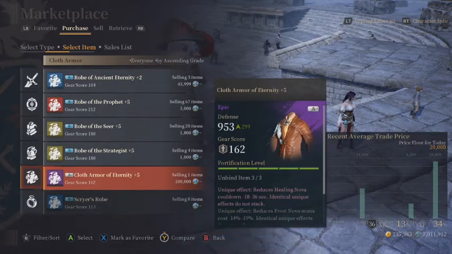Chest piece recommended by the game is the Cloth Armor of Eternity, which lowers the healing wave cooldown by 18 to 36 seconds. I don't use the Nova personally all that much, so I can't justify using it. I have to wait a minute. Still, it's almost redundant to use for speedrunners, but if you take a long time in dungeons, then it's worth it.